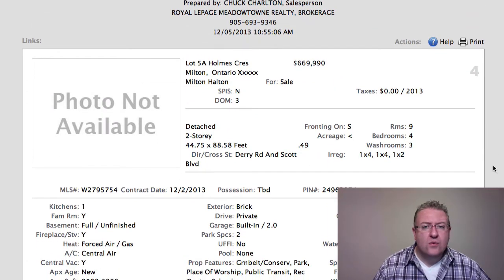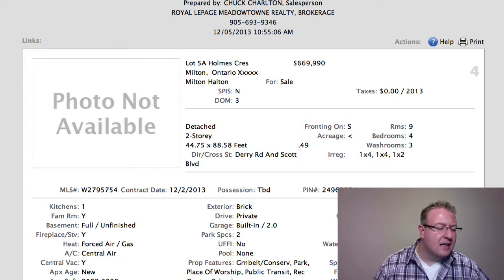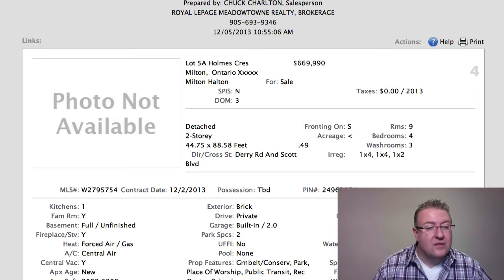Then we have 2 builder homes, 2 model homes actually. This one on Homes is 2,515 square feet. It's a Bradley model. You've got hardwood on both levels, granite counters in the kitchen. And I'm pretty sure, it's a little hard to tell from the description, but I think you get a fully furnished home here for $669. So you figure a 2,500 square foot home probably hovers in the low 6s right now. You figure with all the improvements and upgrades and possibly even furniture for $670, it doesn't look so bad.